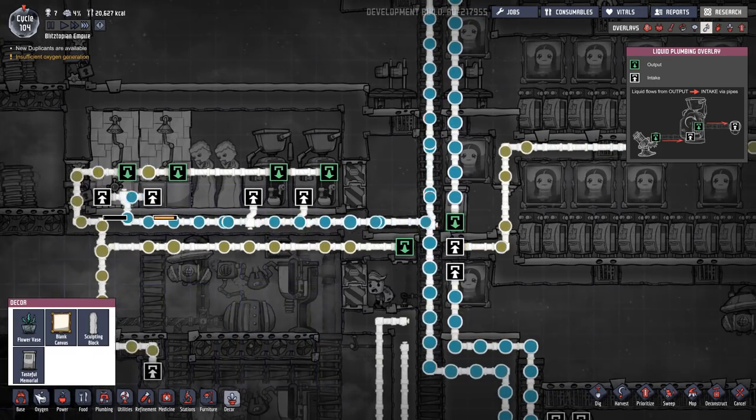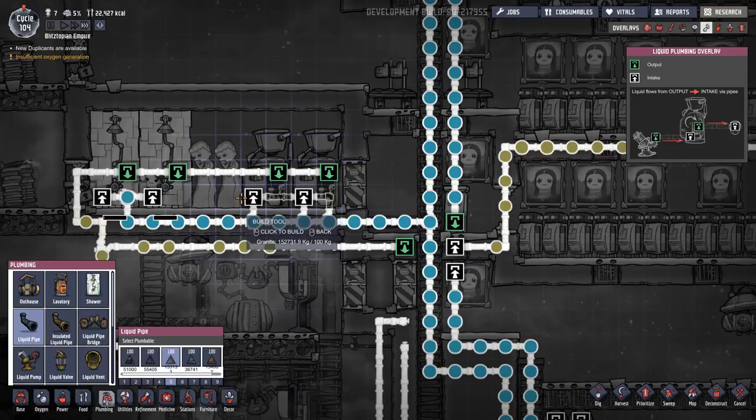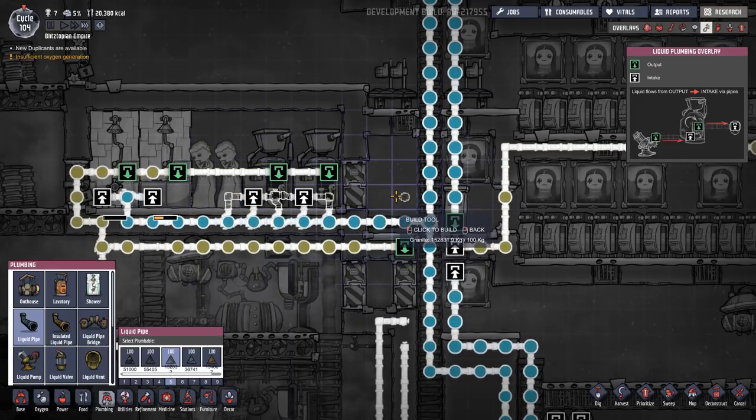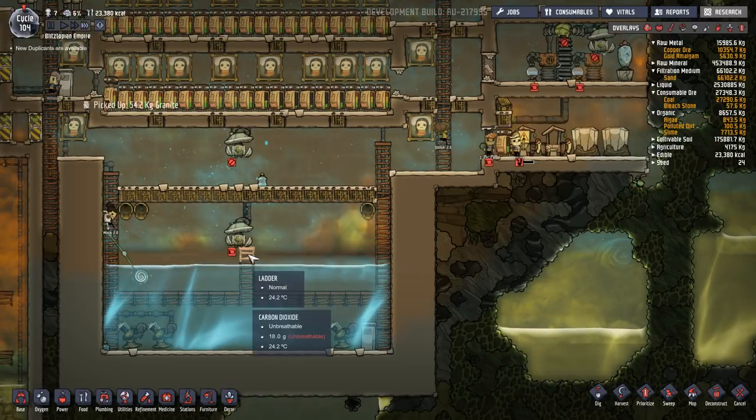Man, I don't know what to think of these toilets. They haven't worked right since day one. I'm just gonna connect them up. Maybe they'll work this time. Nice, check it out. Carbon dioxide is almost gone out of our base.